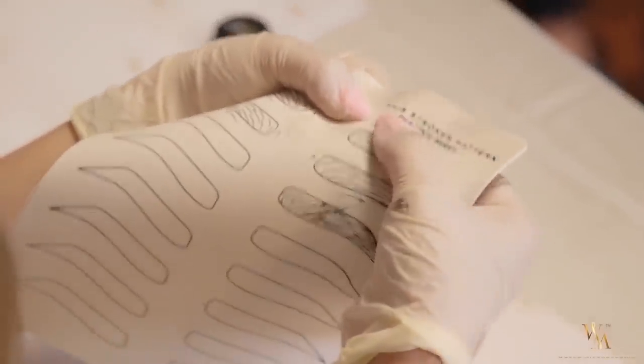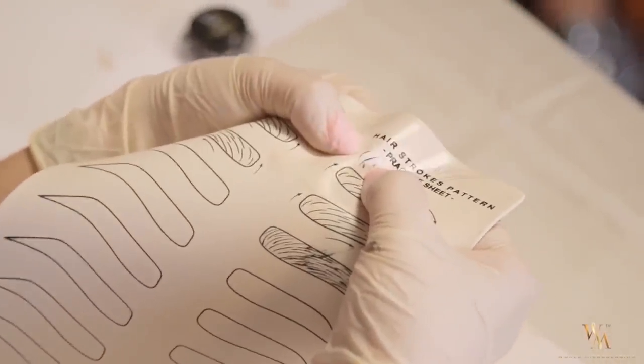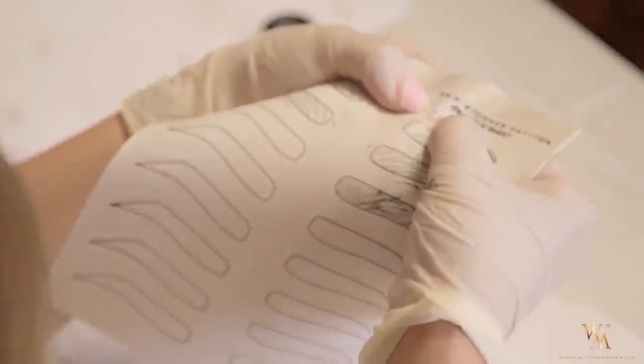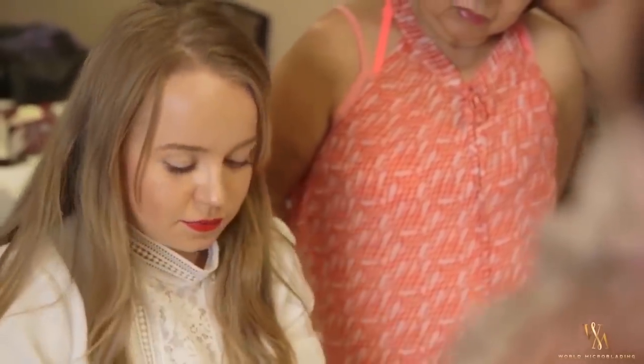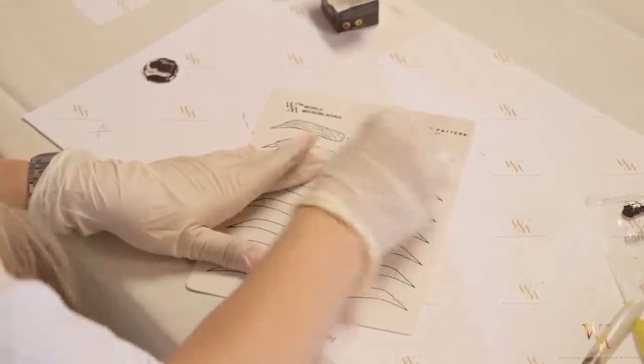If you look over here at the depth, can you see the first stroke that is nice and crispy? This is how it's going to heal. Can you see the second one is blurry and patchy? This is how it's going to heal. So the secret to achieve crispy thin strokes is to hold the blade at 90 degrees and to not insert the whole pins.